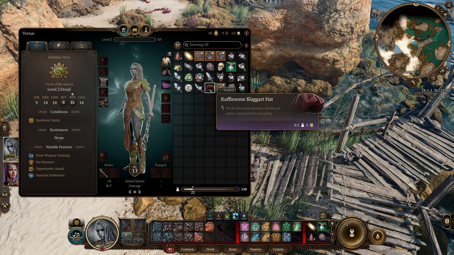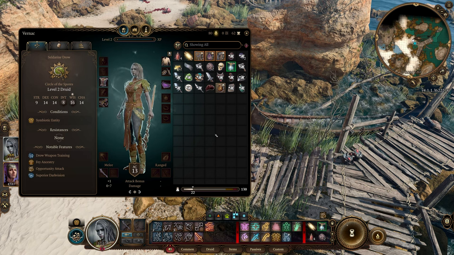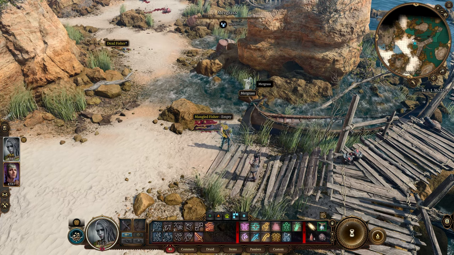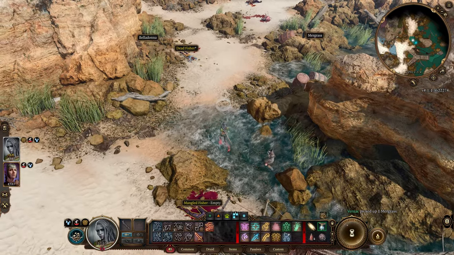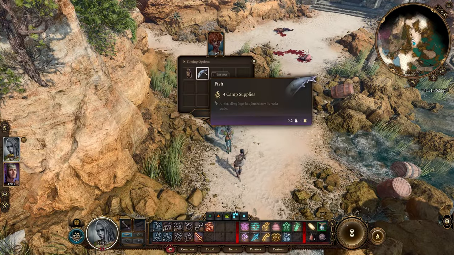Oh yeah, we have a hat. It's hideous. I'm not wearing that. But yeah, I would not be surprised if we can find Anna in Baldur's Gate way, way, way later in the game. So... Poor guy.